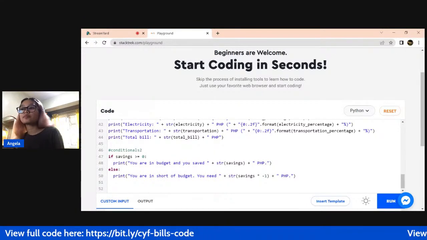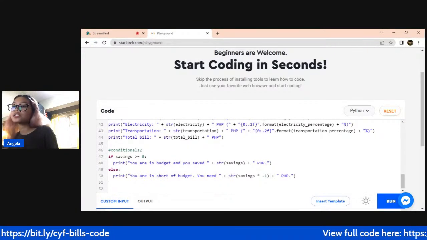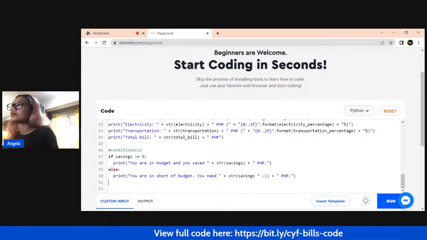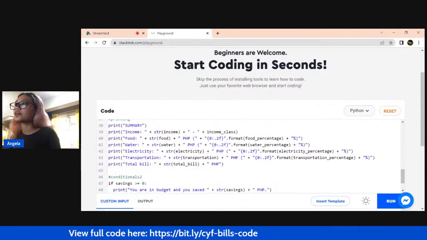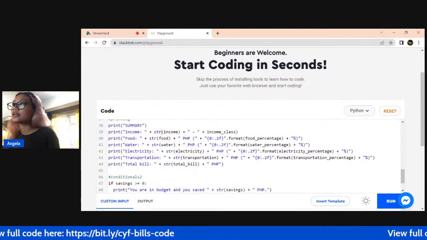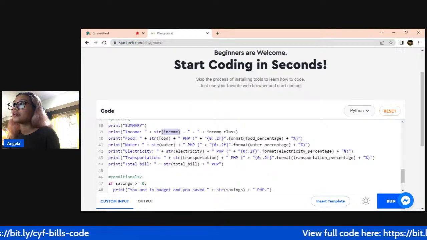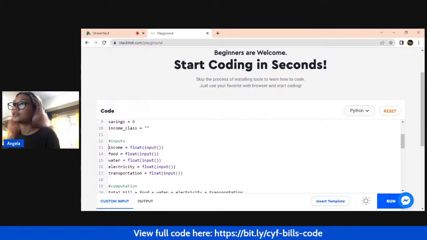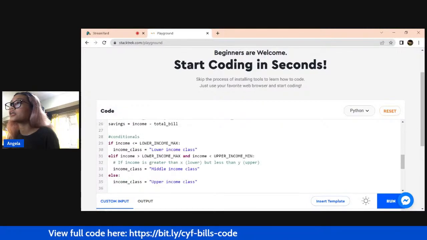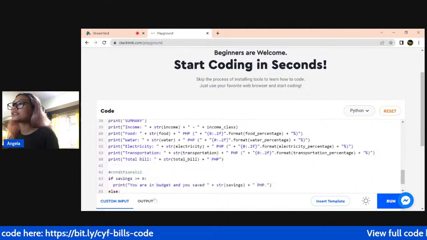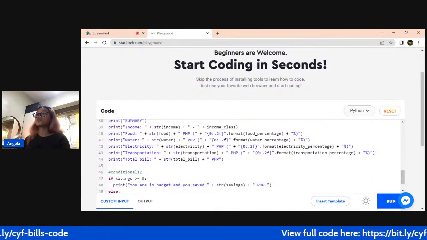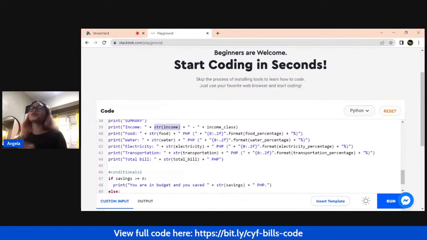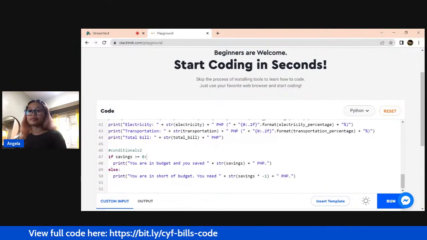And we have a question from John Laluna. Yung str po ba is calling yung string nung nandun sa loob ng parentheses po? Tama po ba? Thank you. Opo, tama po. Yung str, meaning string, tapos i-recall niya yung nasa loob ng income. Dahil if you remember, float value yung mga bagay na to, yung income, yung food, yung water. Tapos, para ma-display siya sa output, kailangan niya maging string. So, kina-convert lang natin siya to string para mag-show. Yun po yung point nun.